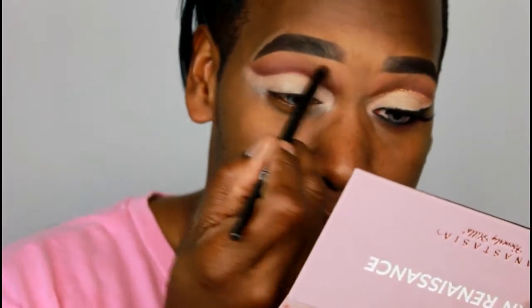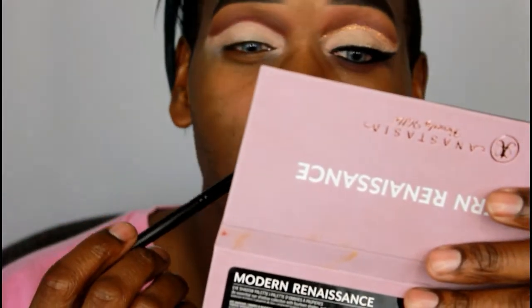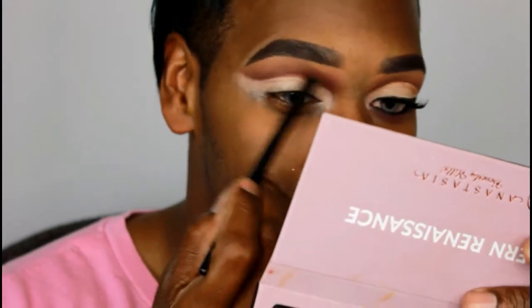I'm not even doing it. I'm doing the messy way of doing a cut crease because I can clean it up with concealer. Not concealer. I can clean it up with, what's it called? This is looking muddy. It's not blending right. Right here. Okay.